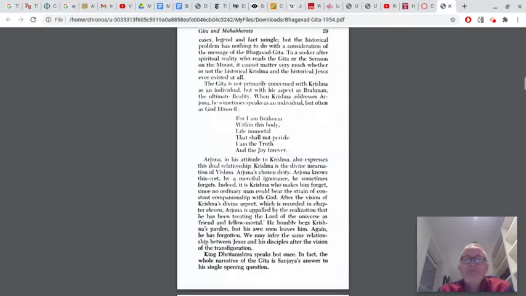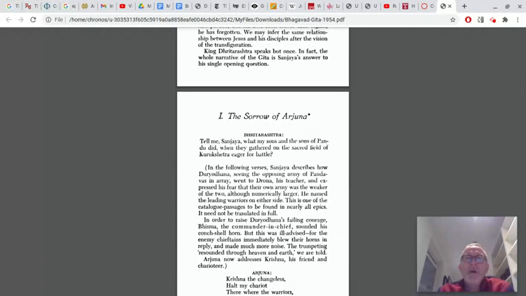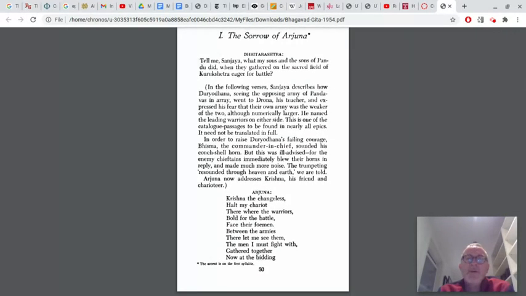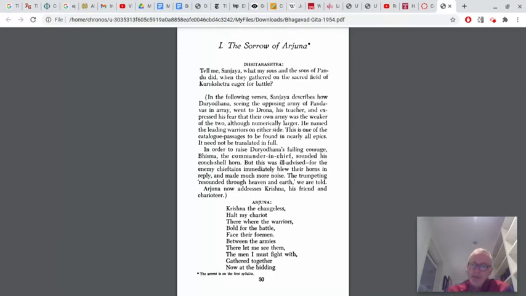Okay, so this is where it starts, the actual Bhagavad Gita. This is the text translated in English, divided up into sections or chapters. There's probably a word in Sanskrit I should know for chapter or section, but here we are.